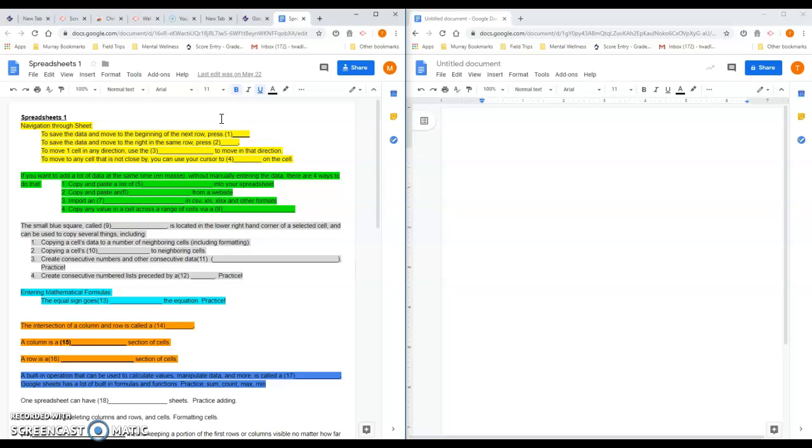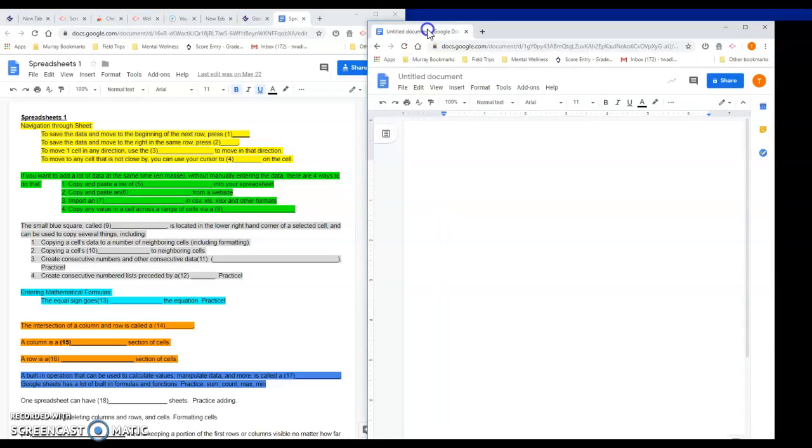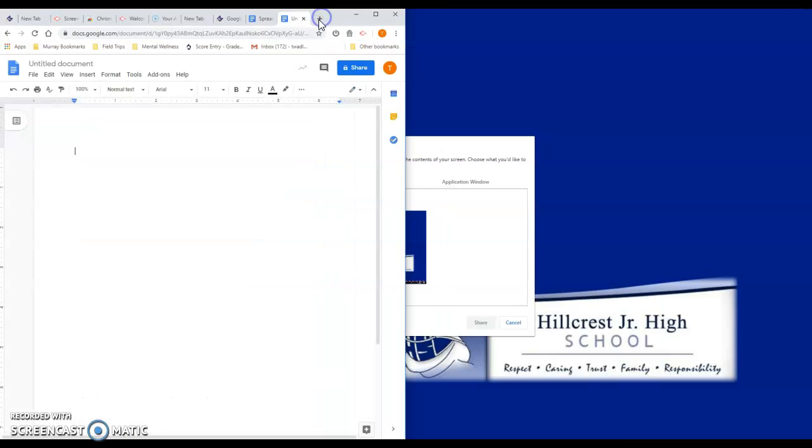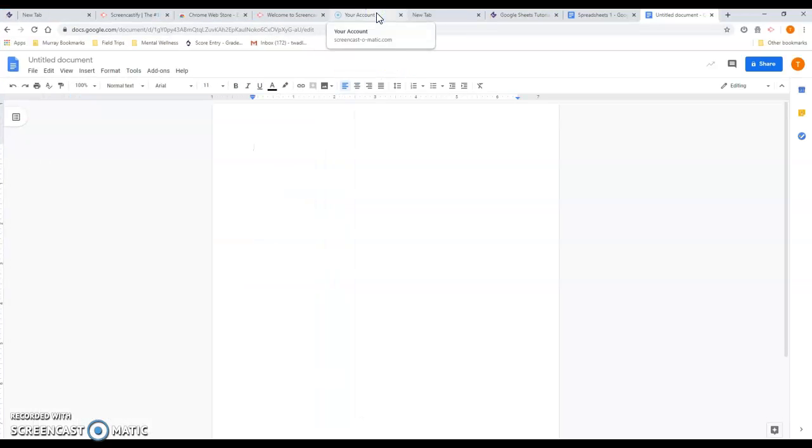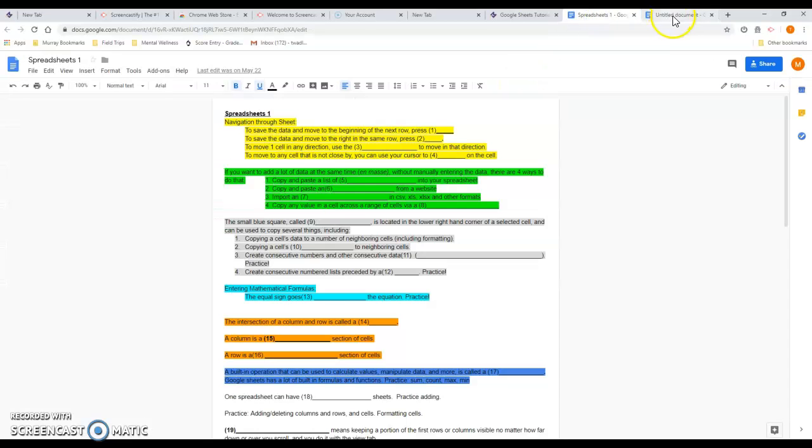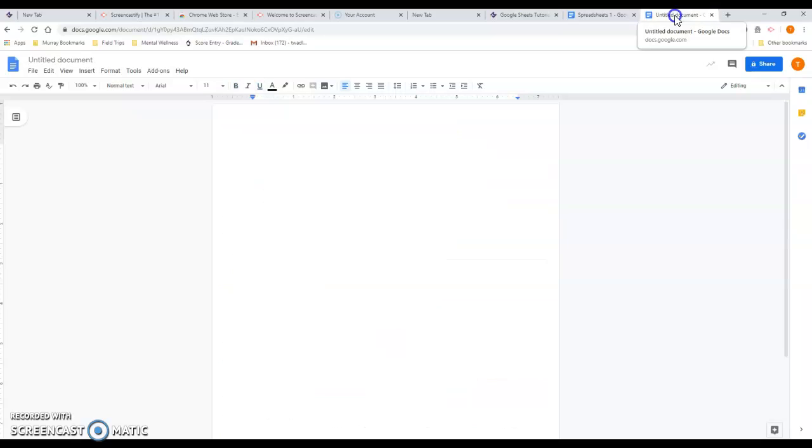I'm going to show that to you one more time. So I'm going to put those two back together. I'm going to make that big. Okay, so to snap the screen, I have two documents or two tabs that I want open at the same time. So for example, I could do research on one side and take my notes and create a presentation on the other side.